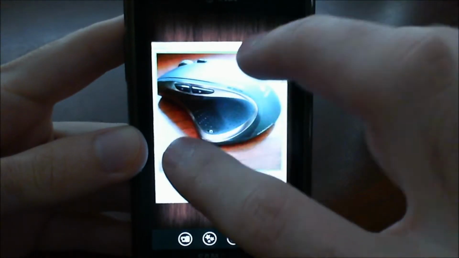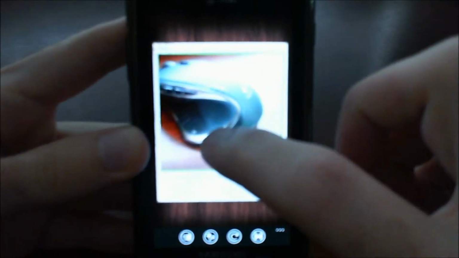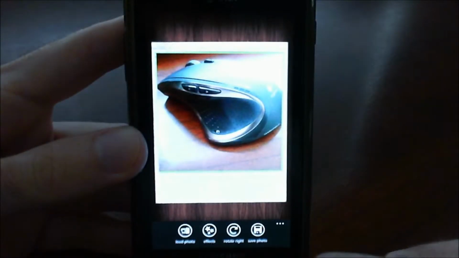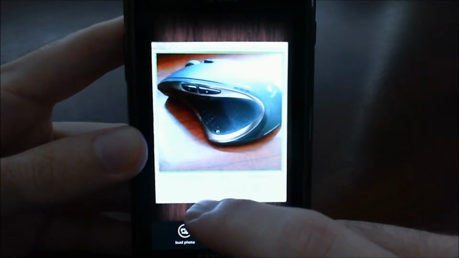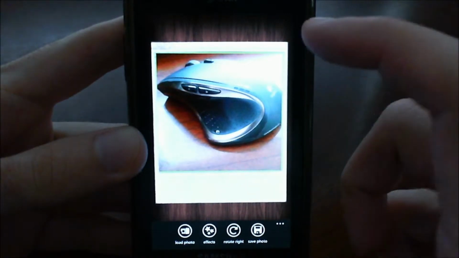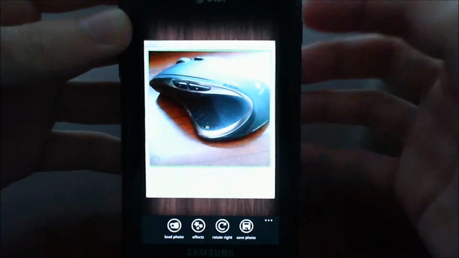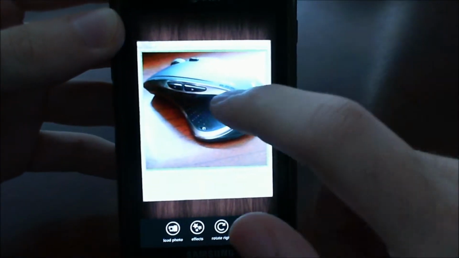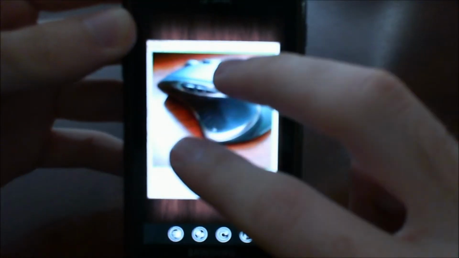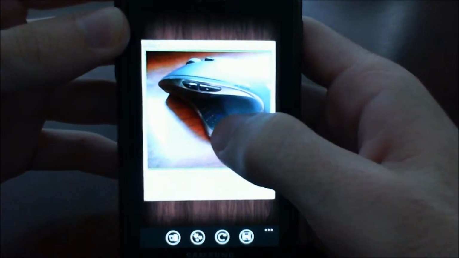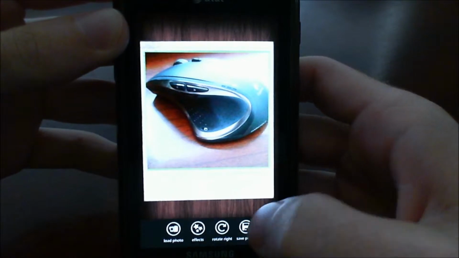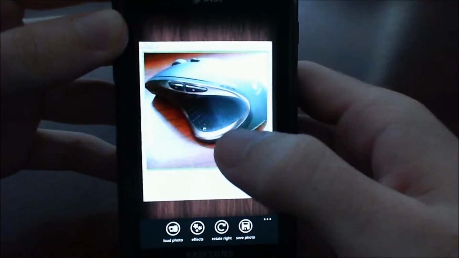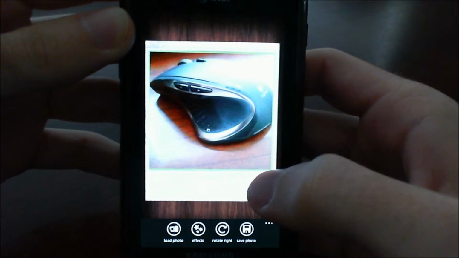And once you have a picture loaded, obviously you could resize it. You pinch to zoom, and you could move it around. Down here, once you load a picture, you could load another picture if you like, and it'll overlap it if you're not using a layout that uses another picture section. So there's the picture I selected. Obviously you could move it around and pinch to zoom, so you could make sure your picture is in the border that you chose. You could load another picture if you want to change the picture that you have in the actual border.